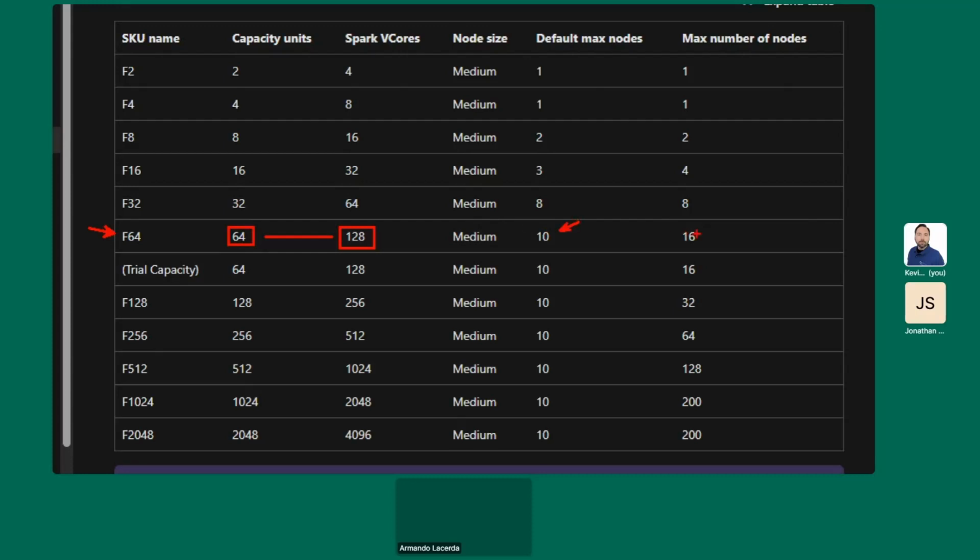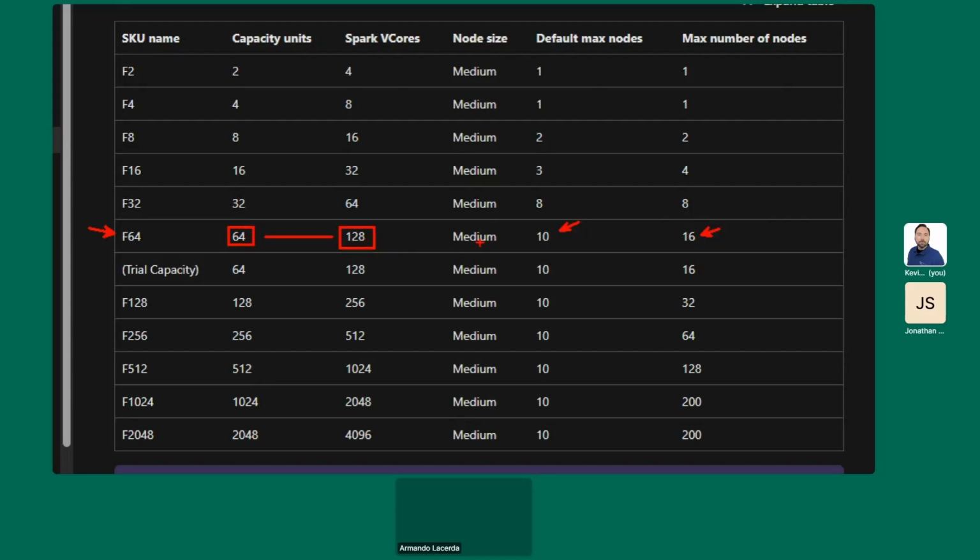The max is over here, actually, the max number of nodes and whatever is the default there. Some people make this confusion, and I used to make it too. When I see 64 here, it's like, do I have 64 vCores? No, actually for Spark in particular, I will have 128 vCores, and I think it's 8 gigabytes per vCore, right? When they are deployed.